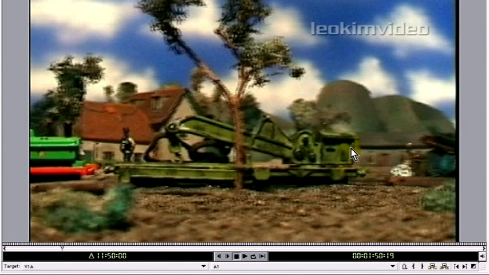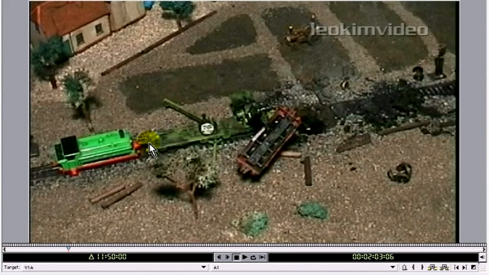Error number 12, and what we'll see on the breakdown van is that this rope will all of a sudden just disappear. Well, here we are with Thomas being loaded onto the flatbed truck, but where's that sling gone? It was actually a shoelace I used in that part, and it can't be seen anywhere. So that was a good find by the few that saw it.